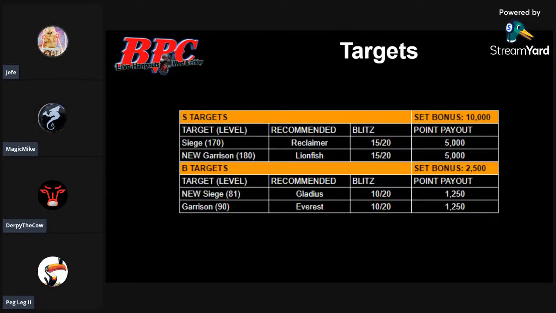With the reclaimer at X1, I go in and it's somewhere between on the water to easy dock repair. I don't know at U3, but it's got to be better than hitting both with the Everest and the Gladius.